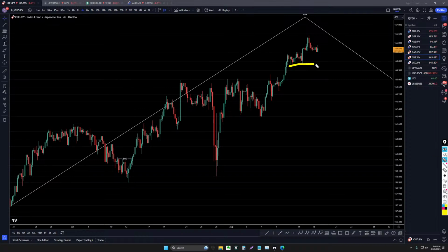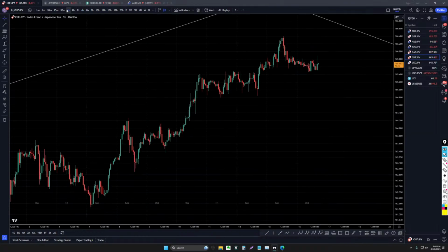At least until we start getting some significant structure breaks to the downside, I am definitely only looking for longs in an uptrend still. The market will tell us when it's time to look for shorts, and it definitely hasn't told us that yet, so I think we need to continue to look for longs.